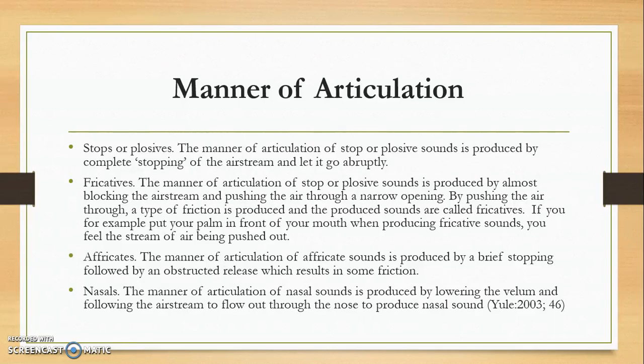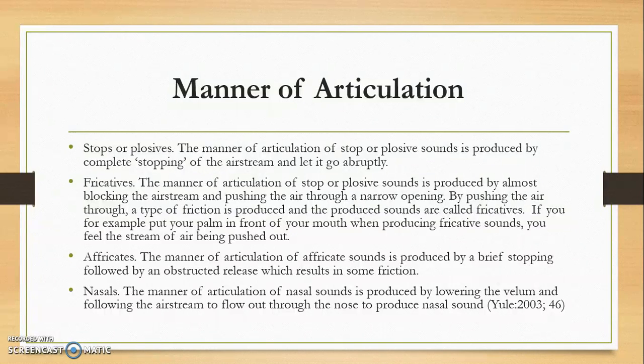The fricative, the manner of articulation of fricative sounds is produced by almost blocking the air stream and pushing the air through a narrow opening. By pushing the air through, a type of friction is produced, and the produced sounds are called fricatives. If you, for example, put your palm in front of your mouth when producing fricative sounds, you feel the stream of air being pushed out.